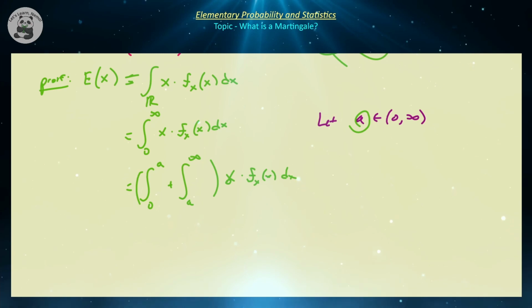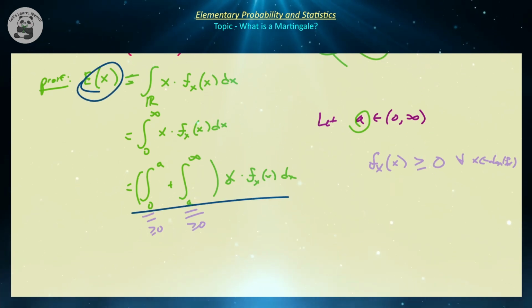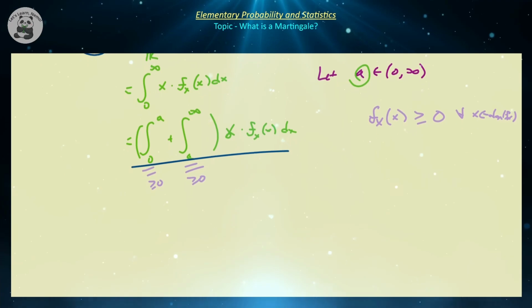So keep in mind that since we have a function f(x) that's a probability density function, this is greater than or equal to 0 for all x in the domain of f. So since that's a non-negative function, each of those associated integrals, regardless of the domain, are also going to be non-negative too, right? So these are both greater than or equal to 0. So we have the expected value is equal to the sum of two non-negative integrals. So that means we can write the expected value of X to be greater than or equal to one of them, right? Because if they're both positive, if we take one off, then the expected value will be greater than the one that has its counterpart missing.